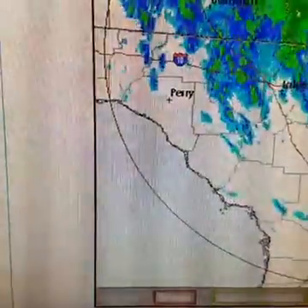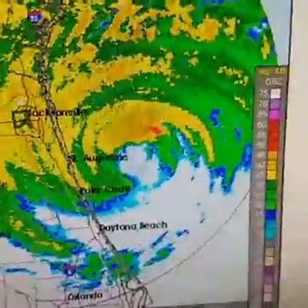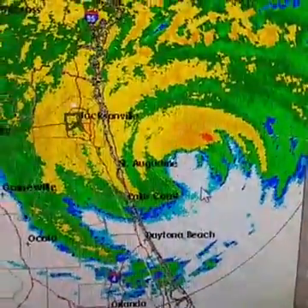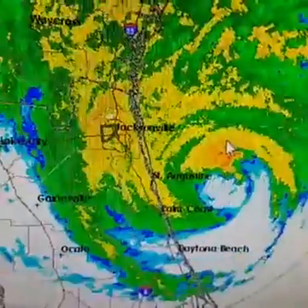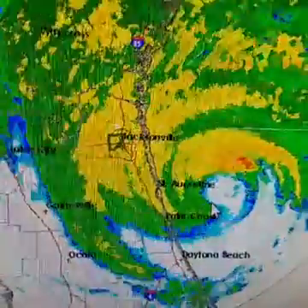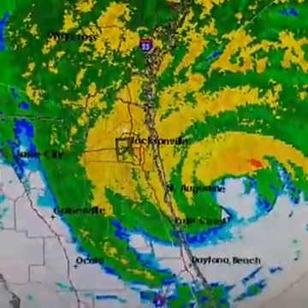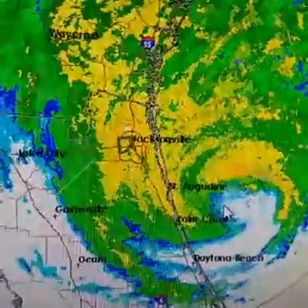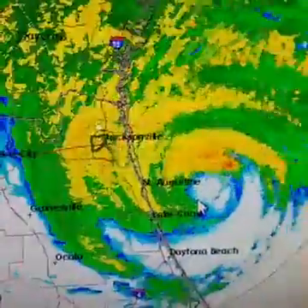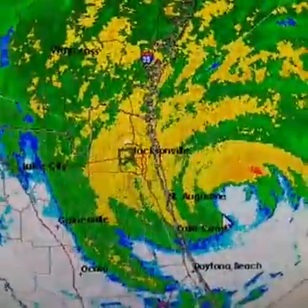Taking one more look at the radar, you can see that opening of the eye wall just a little bit — probably an indication that it's just a little bit weaker, but the weakening process is going to be exceptionally slow. You're going to lose intensity at roughly five miles per hour every six hours or so — maybe even every six to twelve hours you'll drop about five to ten miles an hour on the wind. So it could still be producing 100-mile-an-hour winds by the time it gets even with South Carolina.